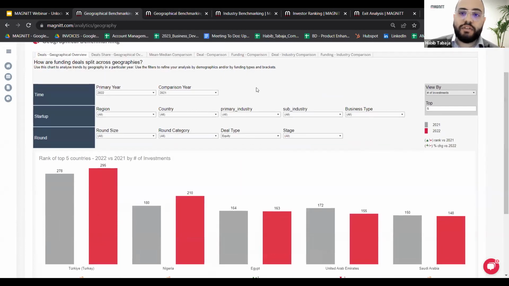We can have a comparison, for example, from the current year to the previous year, or from 2022 to 2021. Maybe you want to analyze pre and post-COVID. These are all things that we can do. But just to give you the context of how this would work through the tool, we can go to the funding comparison and funding industry comparison as an example.